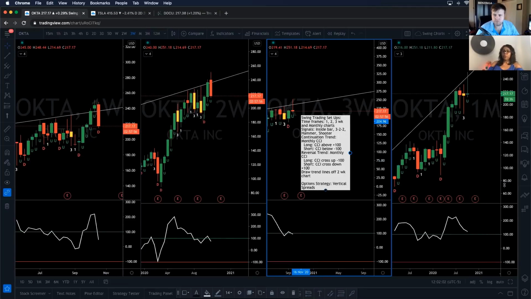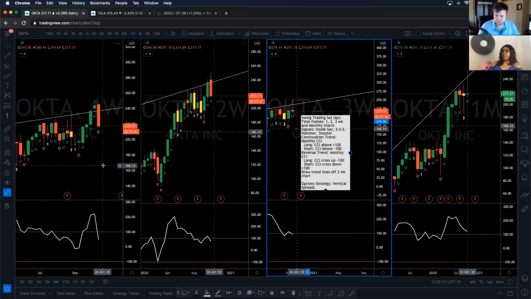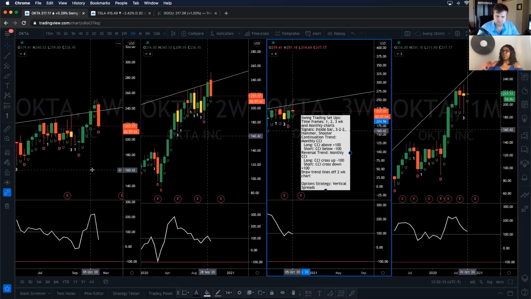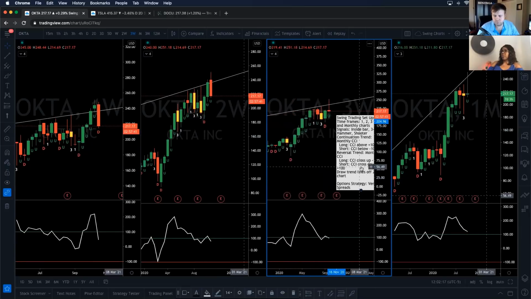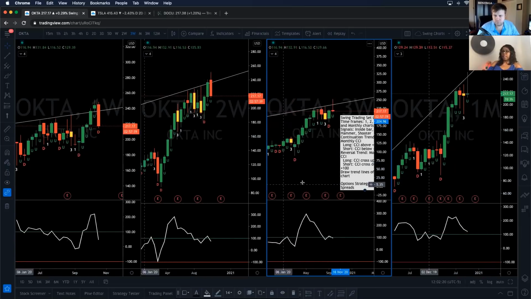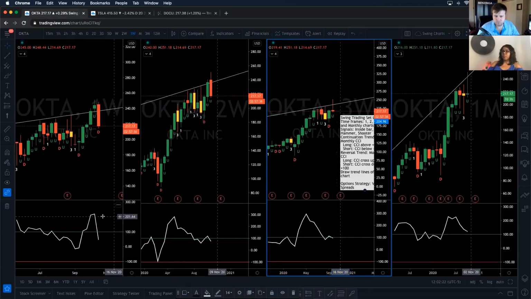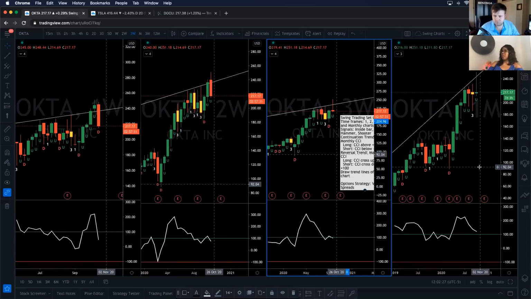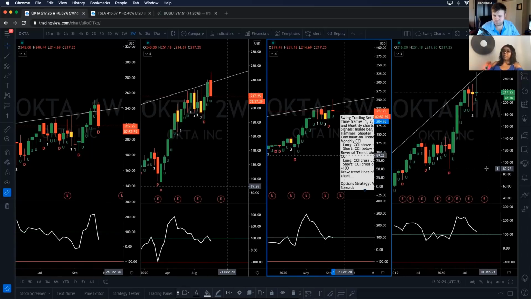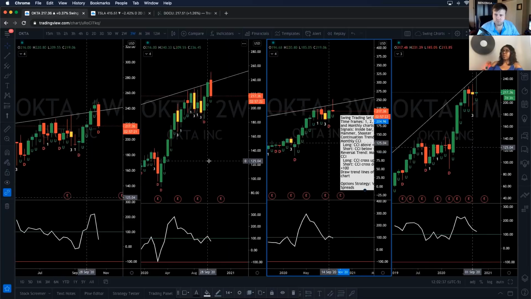So if you lose time decay, you're going to lose money in your option. I trade vertical spreads, so either vertical calls or vertical puts. And I'm looking for a trade using my 2 week and my 1 week inside bars or 322s with confirmation on my 3 week. And again, you see, I still use my CCI on the longer time frames. I want to see that momentum is continuing because again, I'm using monthly options. I generally stay away from the weekly options because again, I'm looking at the 2 week and the 1 week.